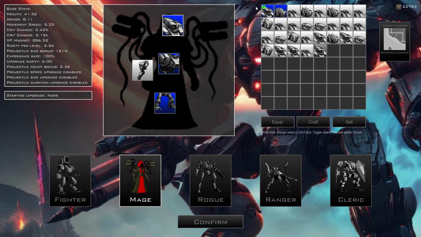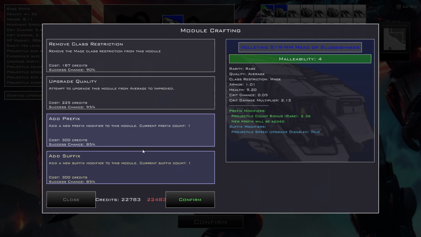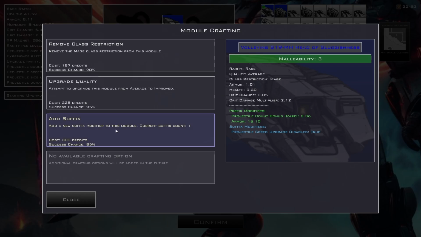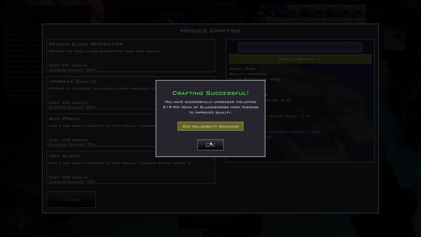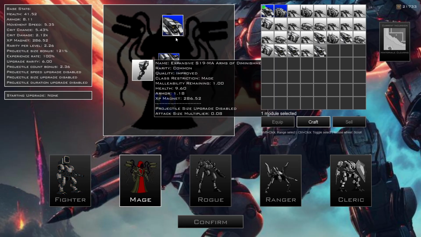Let's go ahead and actually work through and craft a better set. Okay, it's projectile speed and projectile count. That's good. Let's give us another prefix. Sturdy, extra armor, excellent. Suffix. Gave us some more elites. So that's nice. And let's go ahead and upgrade our quality to high quality. There we go. Excellent. Good.